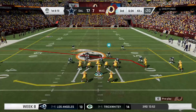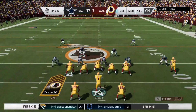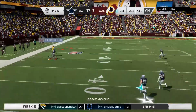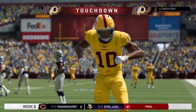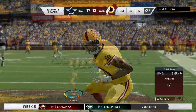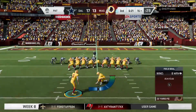Haskins and the offense with a 1st and 10. And he's hit on his first 9 passes now in the ball game. On 1st down, it's Haskins. He's going to loft one deep left side here. That's caught inside the 20. Touchdown, Washington. Paul Richardson, his 3rd touchdown now on the year, as they are now just an extra point away from making this a 3-point game.